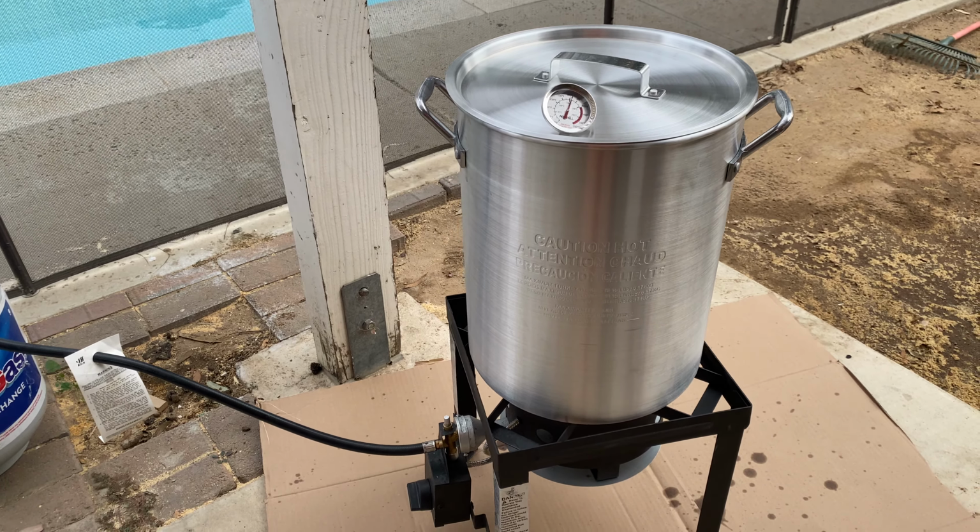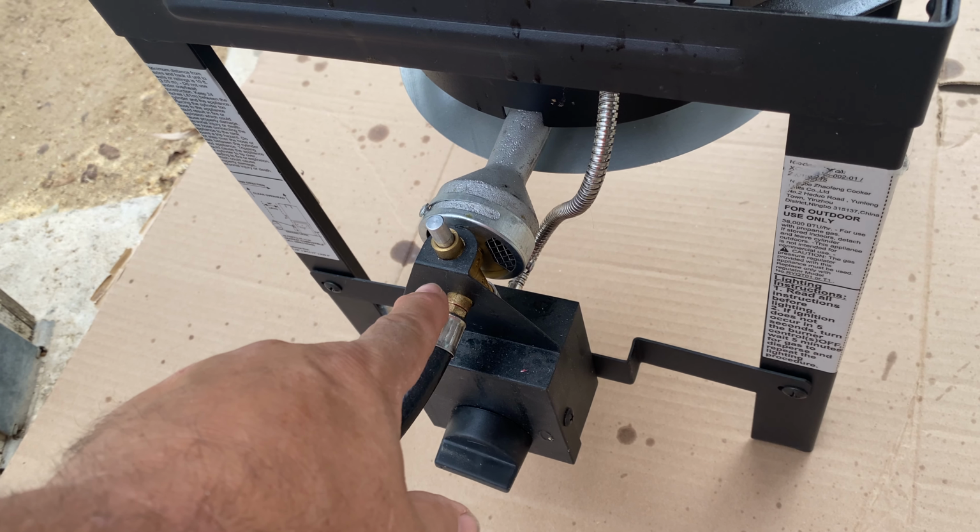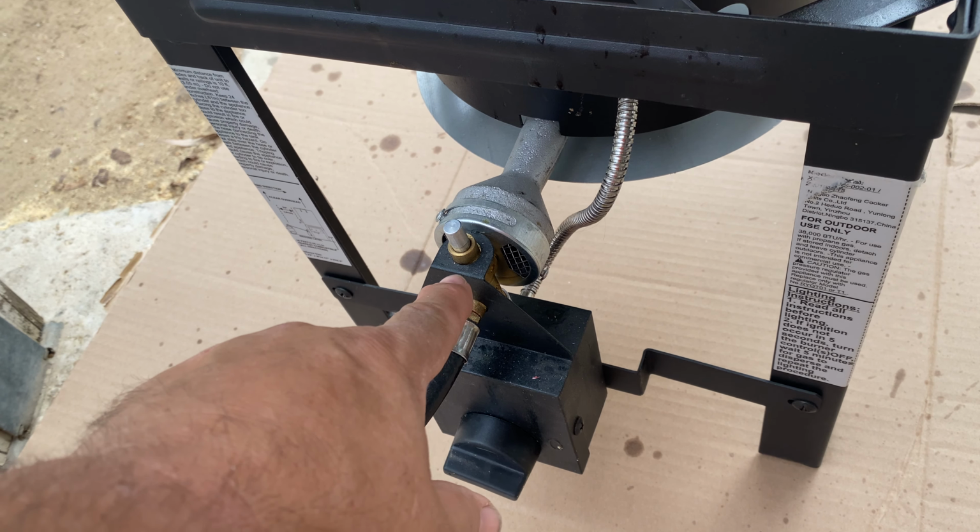After we put it on the stand, we lit it. Turn this valve on, because it says on and off. Then you push this little thing down, put your lighter through there, and you'll hear gas going and it'll light up. You have to keep this pressed down while you're lighting it. Hold it for a little while because this thermocouple has to get hot enough from the flame. If it doesn't, when you release that, it'll turn off.